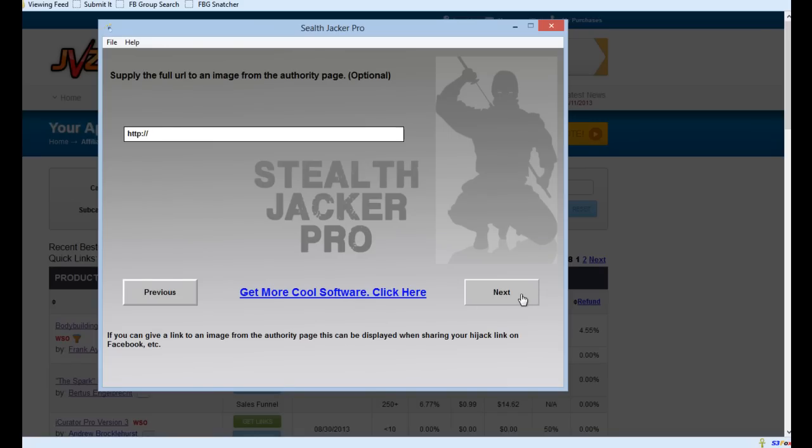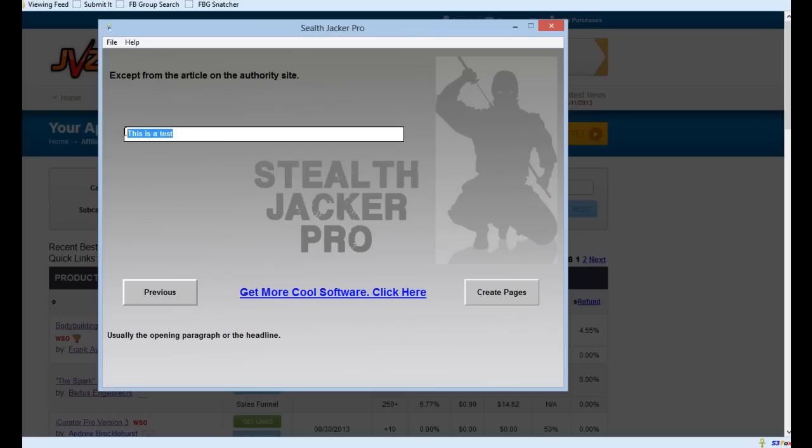You could put an image in there. If you're going to share this on Facebook or anything like that, you could put an image on there, and it'd be a good idea to go to the Warrior Forum, maybe grab the box image or whatever for the product, and you can put that on there if you wanted to. If you're going to an authority site, pick an image from the actual article. Most articles have images in there. You can just choose something that's already on the article that you're showing people.